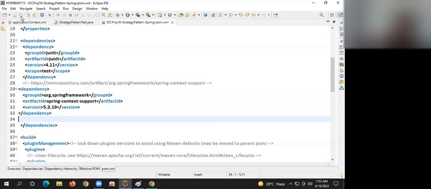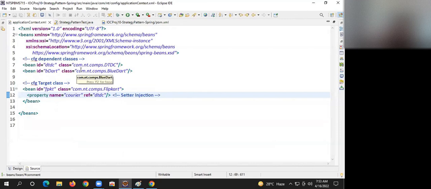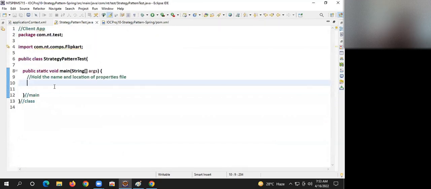Spring context support, guys. Strategy pattern test, guys. Here is my setter injection. Strategy pattern test.